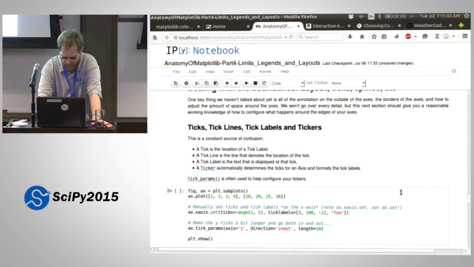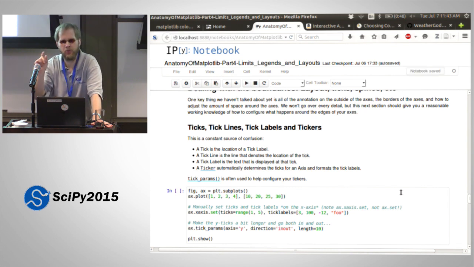First things first, we've got to know what the individual pieces are. A lot of questions come up on the mailing list, and people get their terminology all mixed up, and it becomes a major source of confusion. So let's just get it straight. A tick is the location. A tick line is the actual mark.